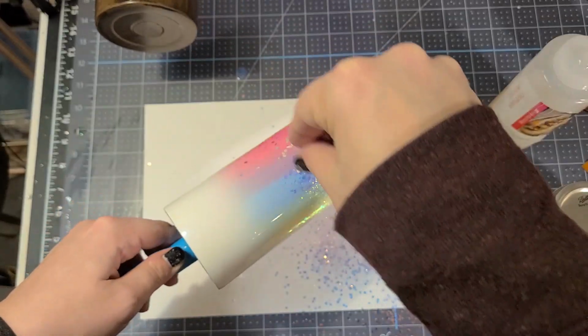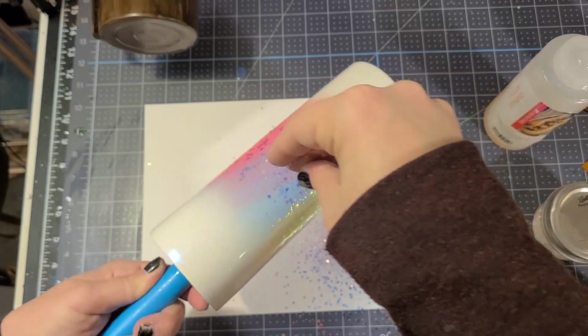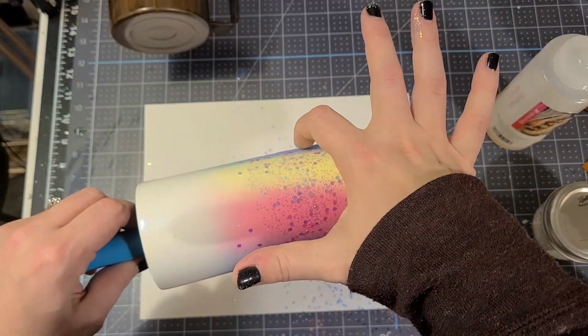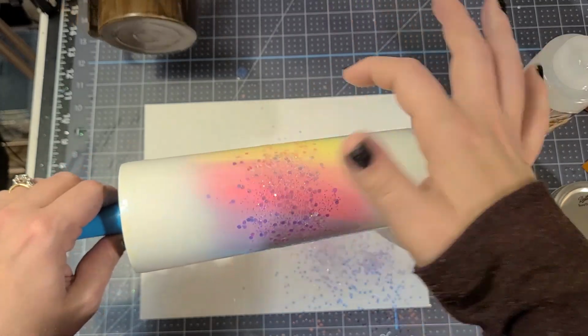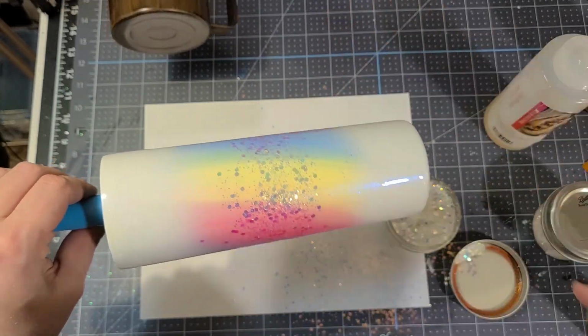It wasn't perfect, and I think that's the beauty about these cups is that each one is going to be a little bit different. So I took my finger and tapped down the chunky because you got to get it super flat so you can use less layers in the end.